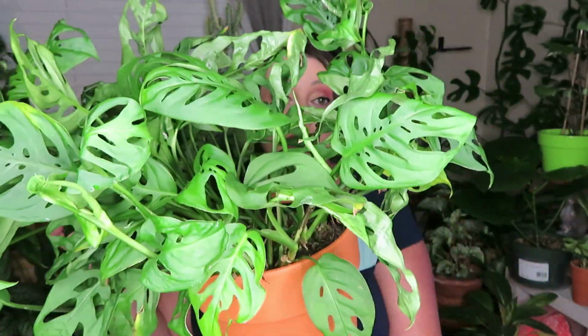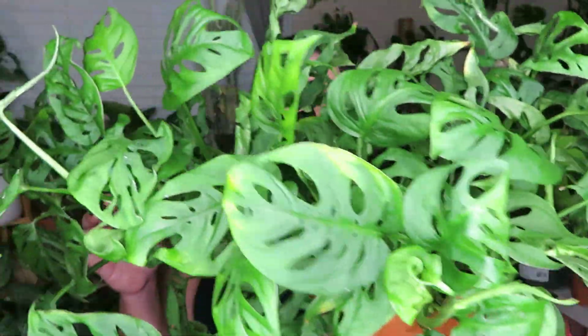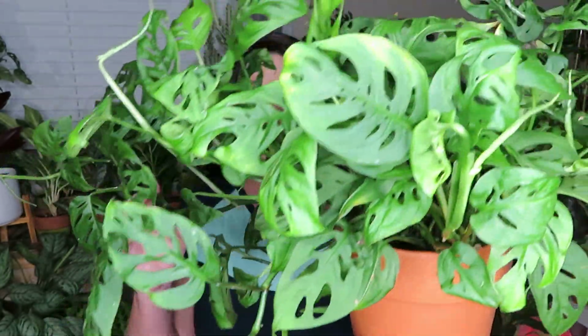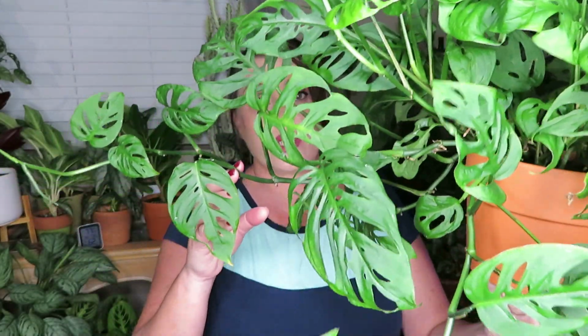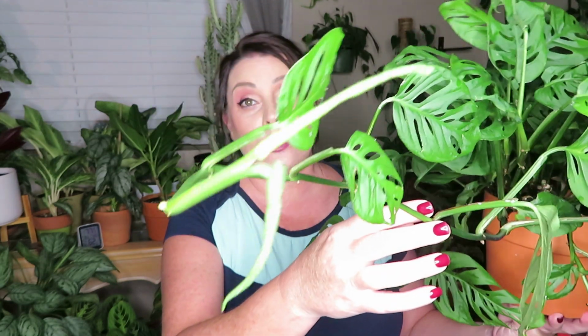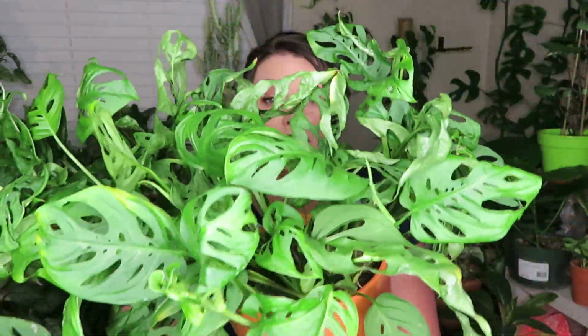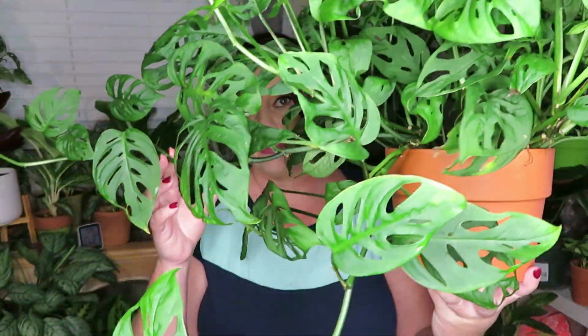It puts out so many new leaves all the time. This plant is such an easy plant. It really gives me no problems at all. And I just love it so much. I just think it's so pretty. And it's always putting out new leaves for me. So I would definitely say this is one of my fastest growing houseplants.